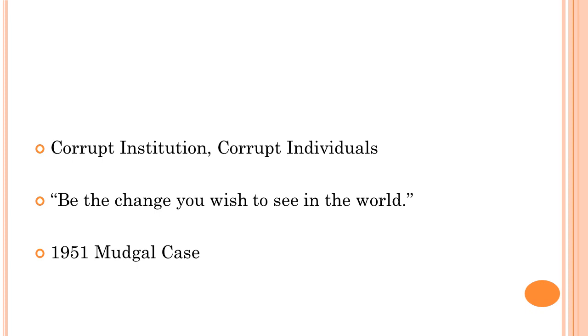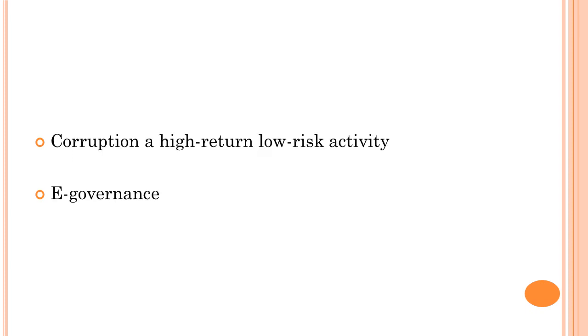So wherever these kind of things come, where they talk about probity in public life, do give an example of 1951 Mudgal case, right? It's the highest example. It's one of the best examples, and it is given in second ARC also. Okay. Now the thing is, what is the thing?